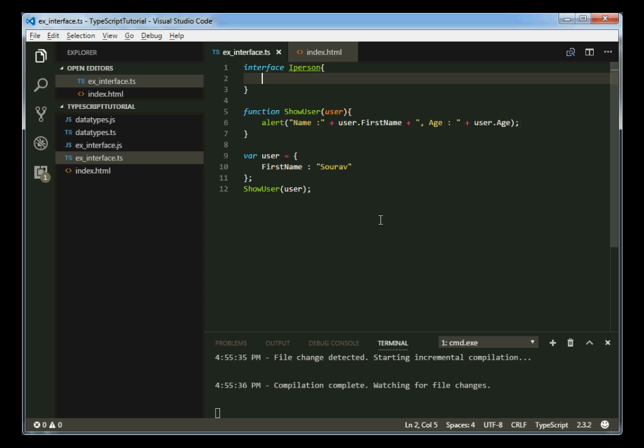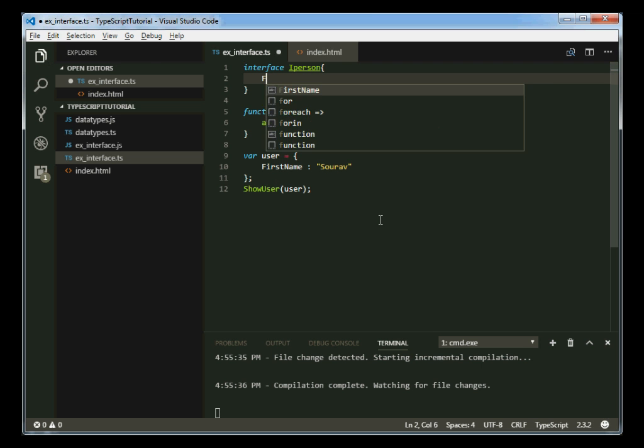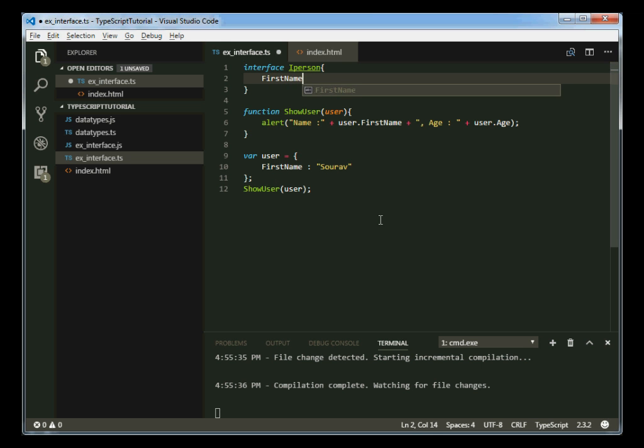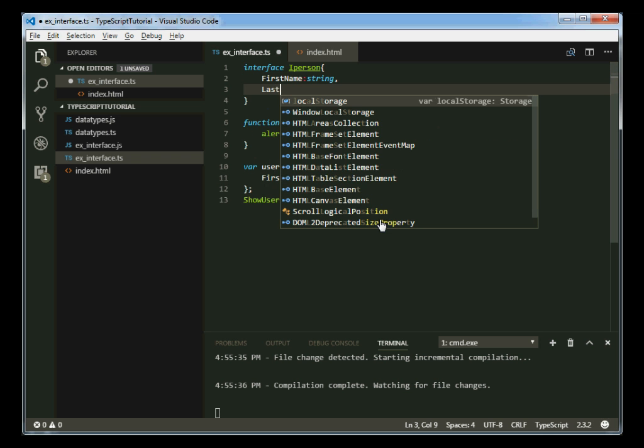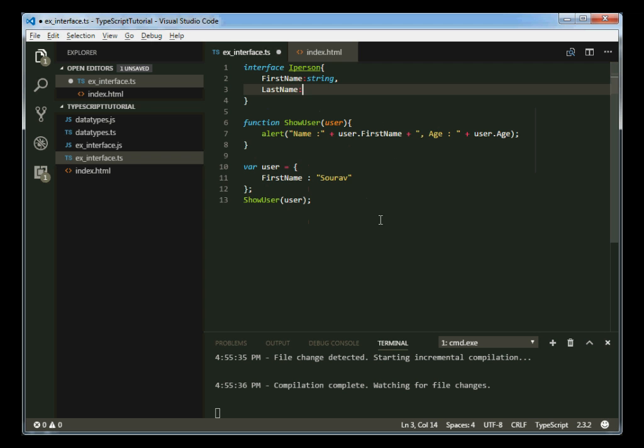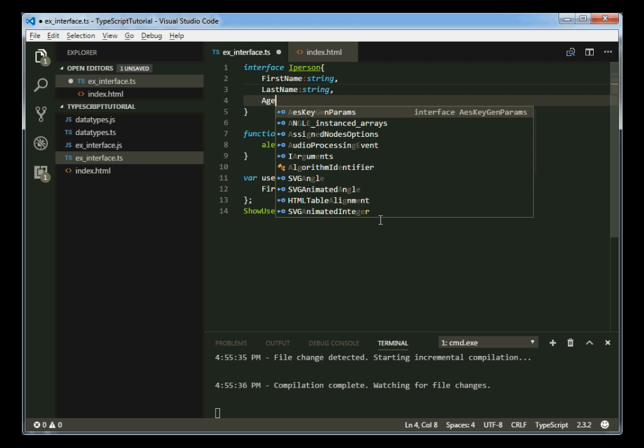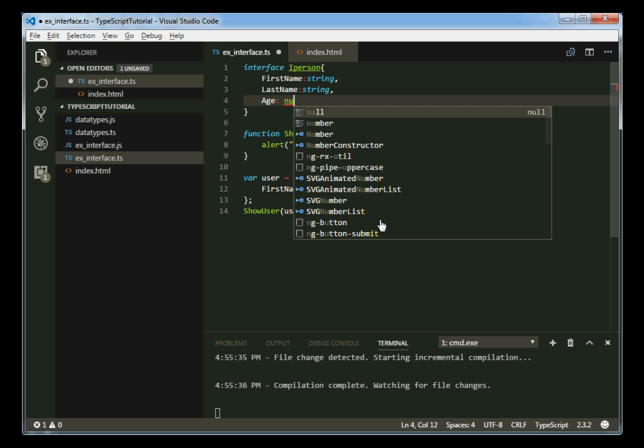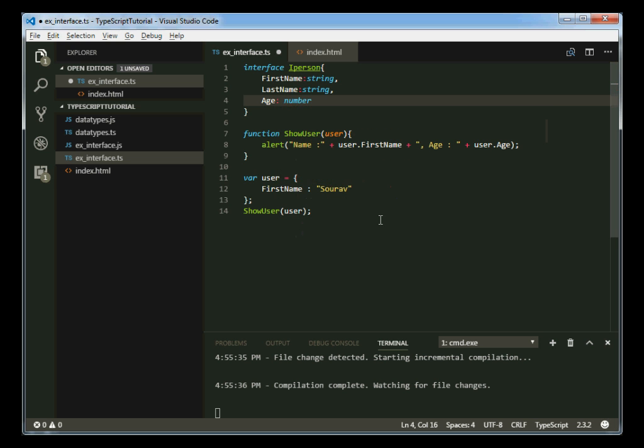Here I will write firstName, type of string, lastName, type of string, age, type of number. So here we have defined one interface.